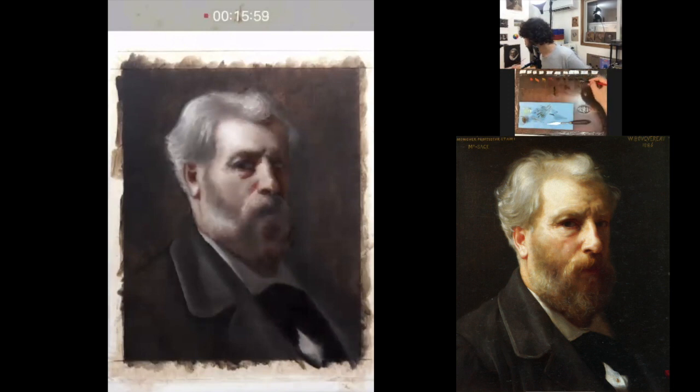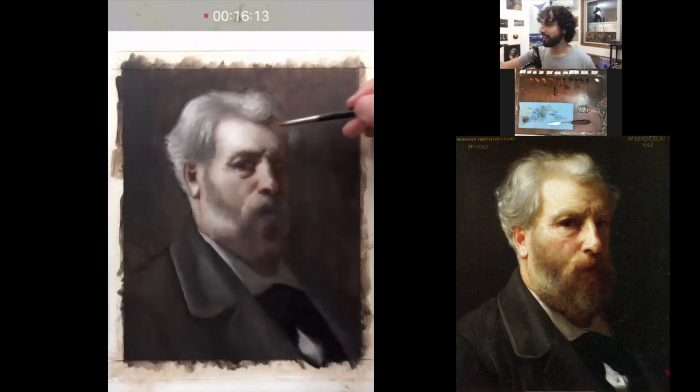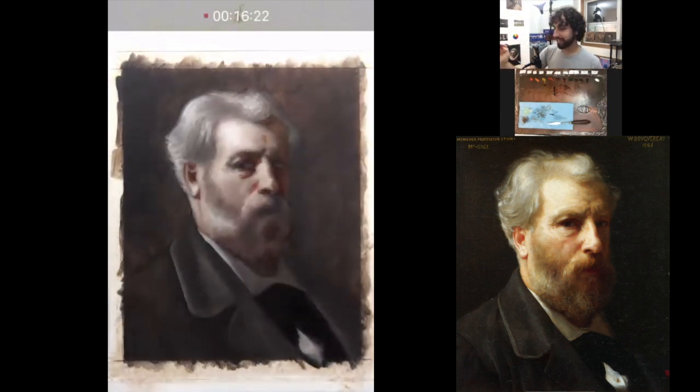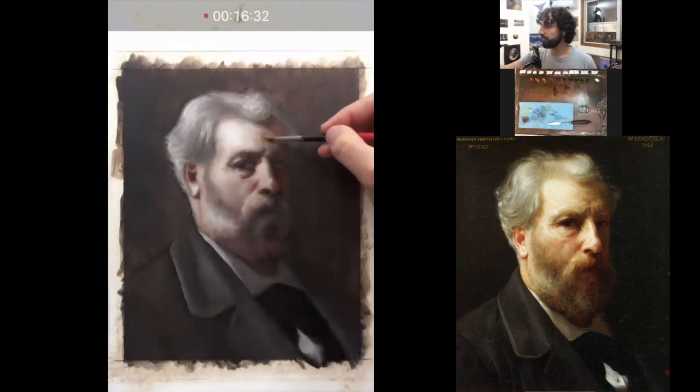So I'm going to mix a kind of raw sienna, which is a lower chroma, darker version of yellow ochre that leans a little bit more towards red, something like that. This would have been perfectly raw sienna. And I'm going to get into this. Okay, see this? See this? This is a mistake. Not enough medium. So as soon as I touch just a little bit, I'm like, okay, bad move. Much more medium necessary. Mixing it with much more medium. Much better.